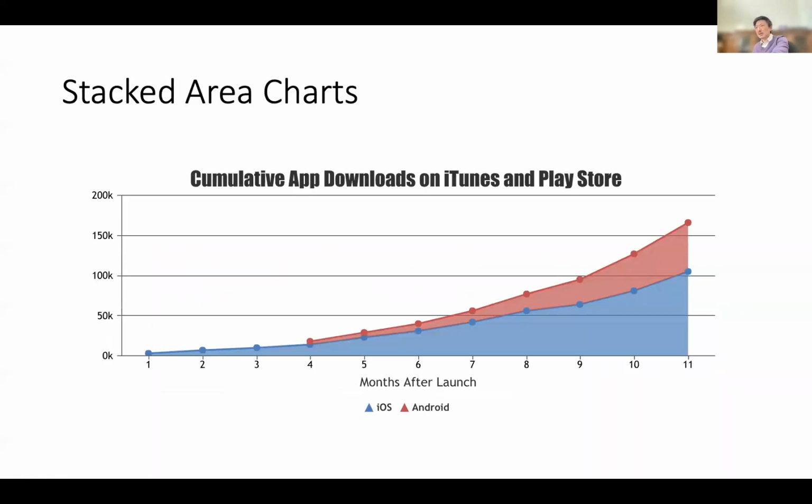Yeah, and here is an example of the stacked area chart. Because we know it's a stacked area chart, we know that the red one is on top of the blue, starting from the top of the blue line. So this value only really represents this much, which is about 50, rather than representing the value between here and 0, which is more than 150. So that's a very important thing. You have to be careful.